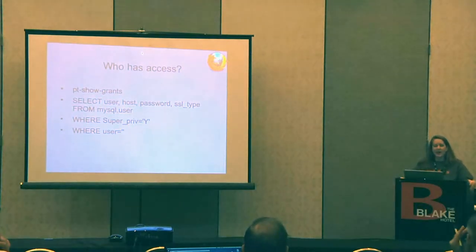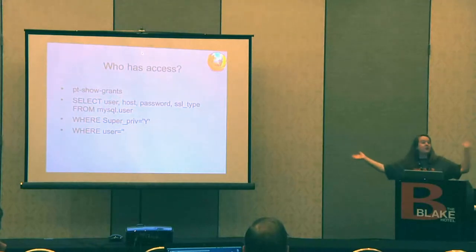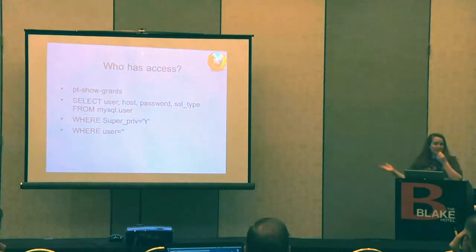The default is, I think, 151, which is one more than Apache's default of 150 max web clients. They actually changed it. It used to be 100, and they changed it to 150. And I'm like, what's the point? You want to change it to like 2,000 or something, usually in heavy applications. You want to change it to be higher. So I'm like, why'd you bother changing the default from low to low? And it was because everybody who was ever running a website was running into this error.